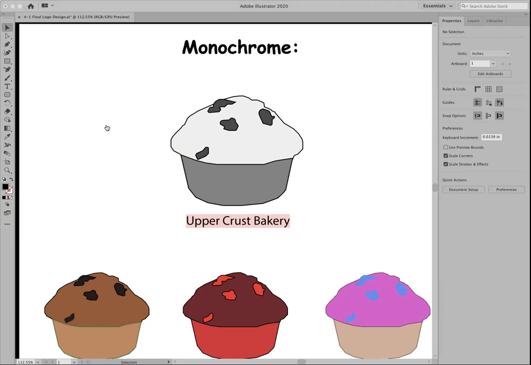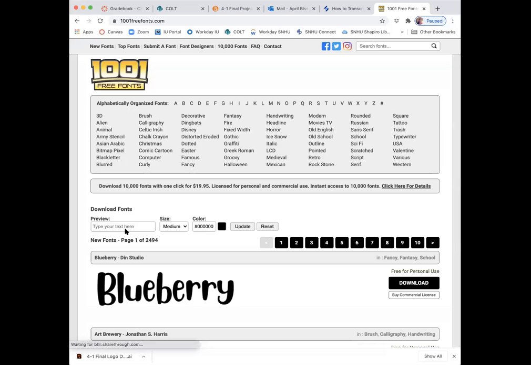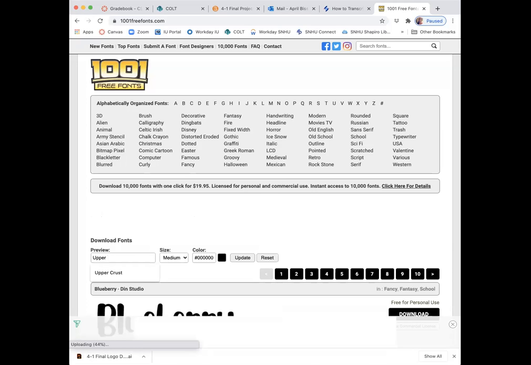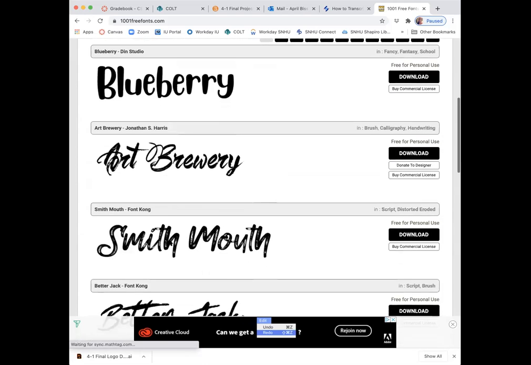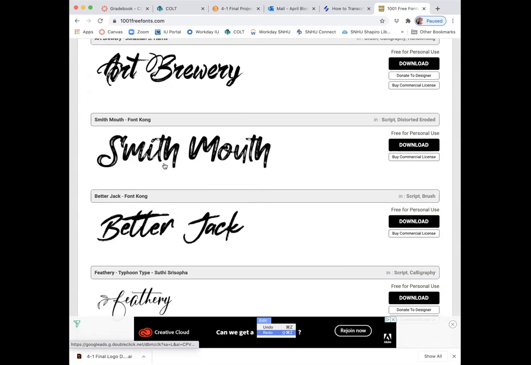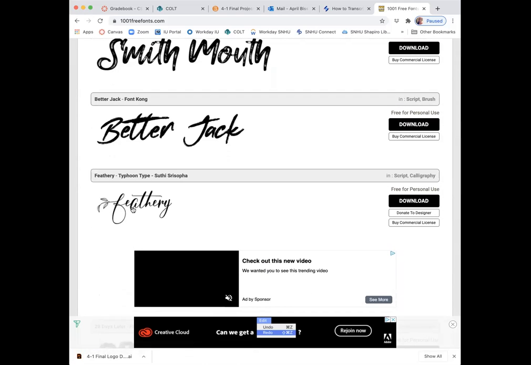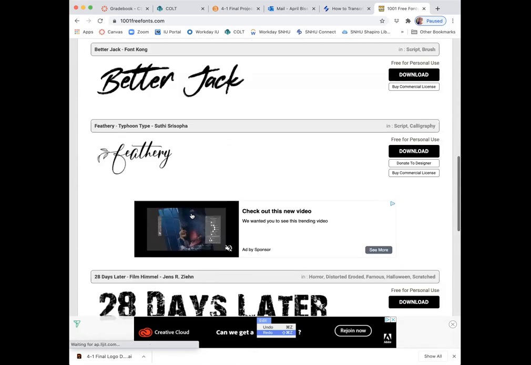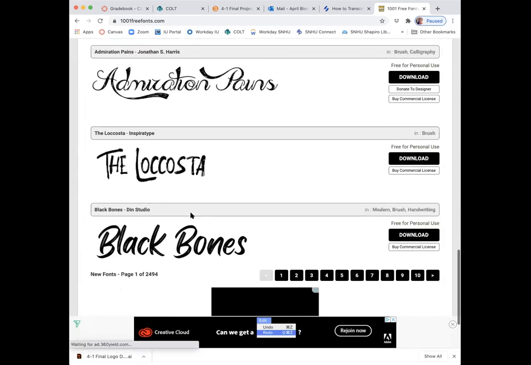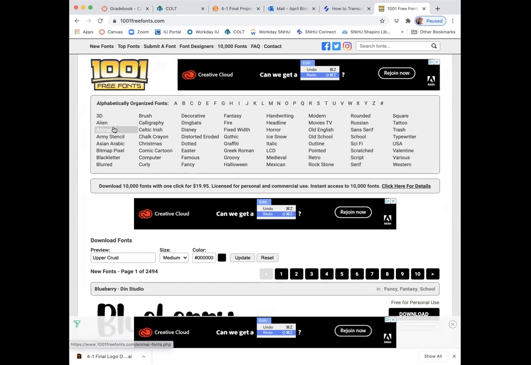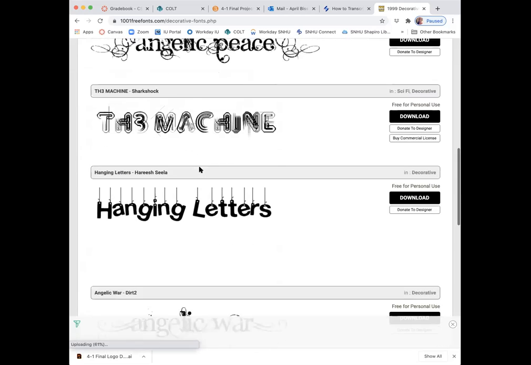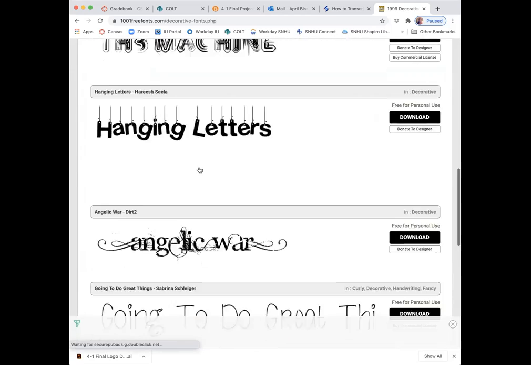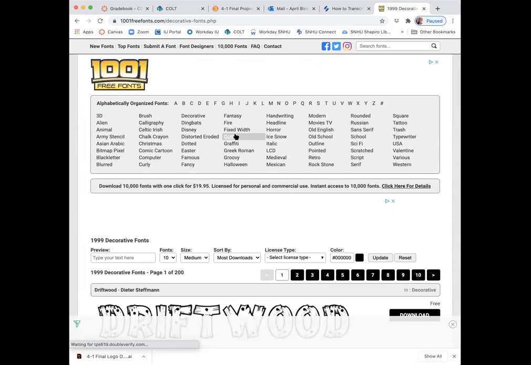Let me see if I can grab one here. You can see, I'll share my desktop. So this is 101 Fonts. I would type in Upper Crust and you can take a look. Let's say you want to look up something. It's kind of cool, Font Kong. This one looks kind of neat, so feathery. You want to make sure that it's easy to read. And then you can pick your category in here. Say decorative, you can click on that. You can check out everything that is under that particular category.